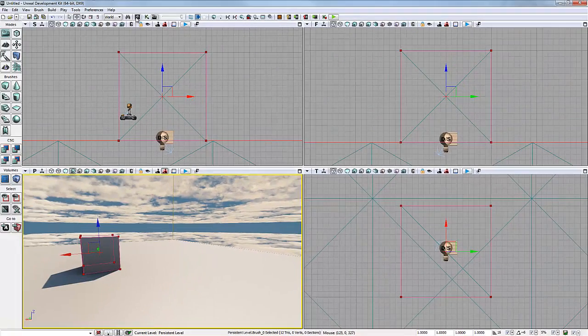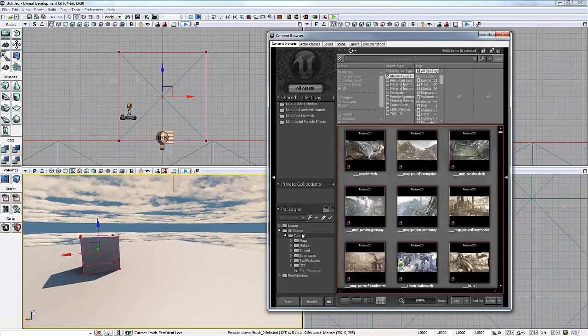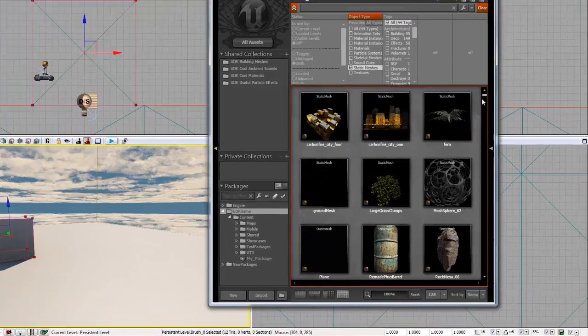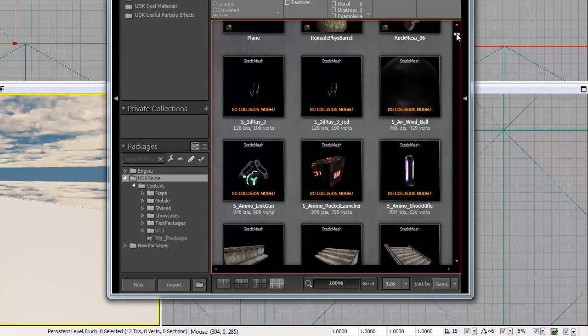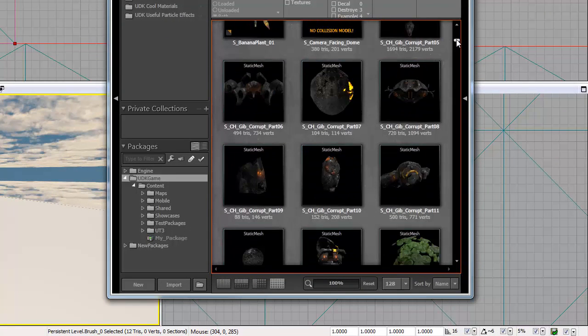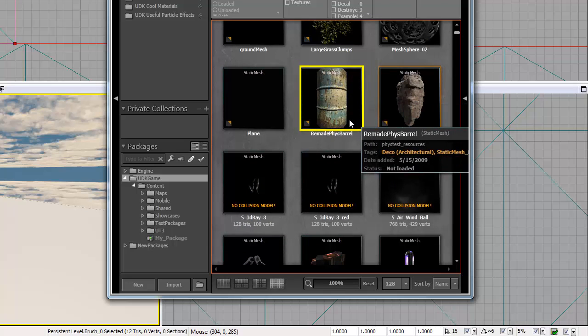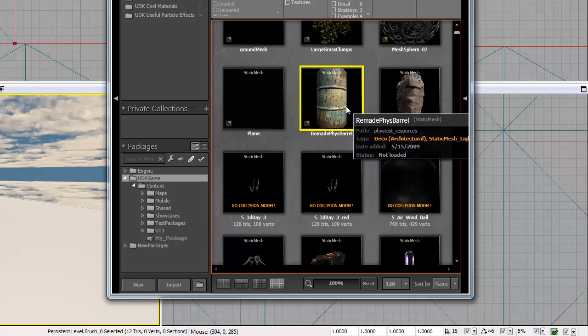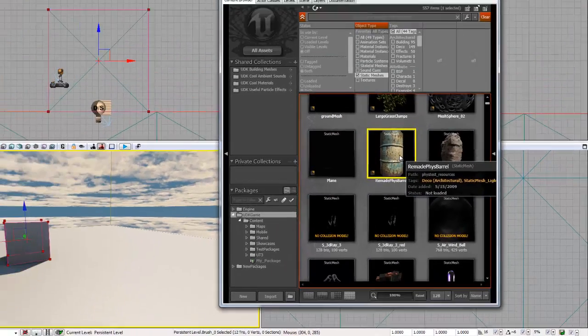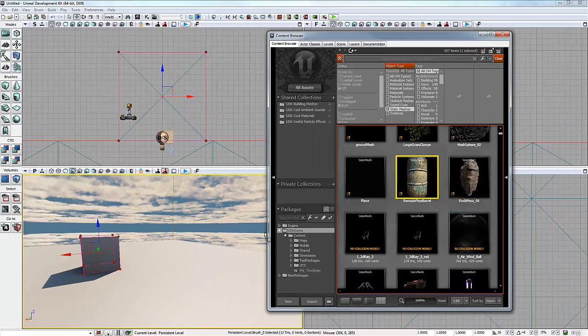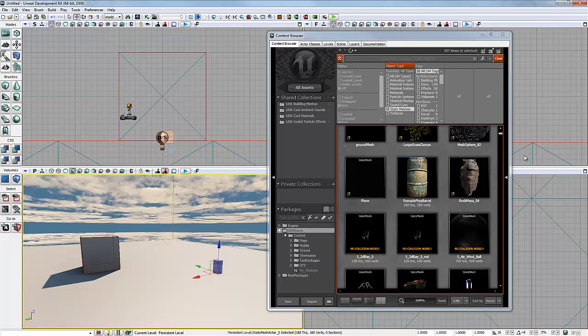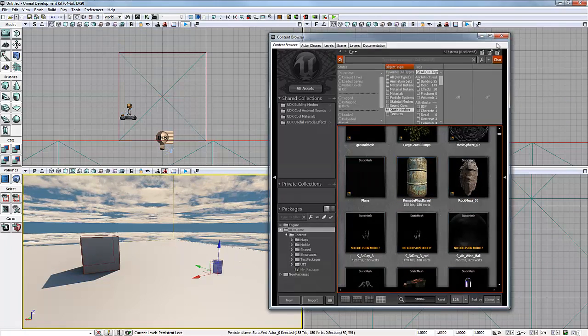First thing I want to do is open up my content browser. And inside of my content browser, I'm going to go to where it says UDK game, and I'm going to go to static meshes. Now, you need a piece of geometry to be able to make it animatable, whether that is a barrel or this rock. It has to be a piece of geometry. So I'm going to grab this rock, and I can see this is a static mesh. I'm going to grab this guy and drop it into my scene. And I have my static mesh sitting over here.